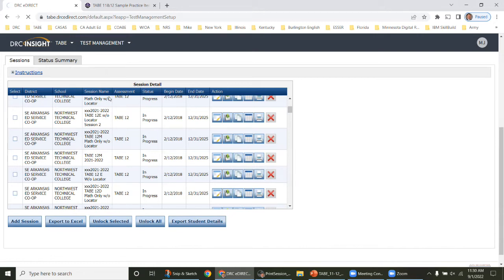your spring intake. If you're in a college program and you're coming up to a holiday break and you want to get everything done, you can create your test sessions for next semester ahead of time and just put that placeholder student in the session and then wait till you have actual students for intake for that.